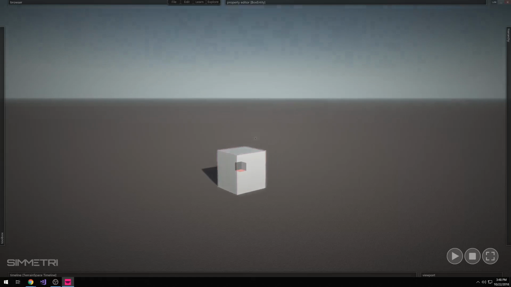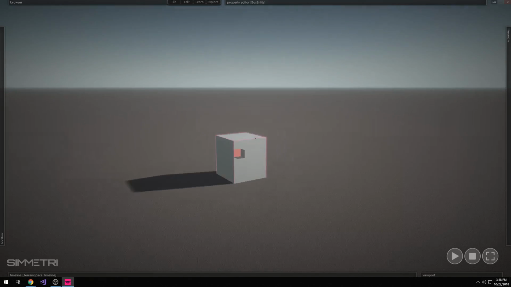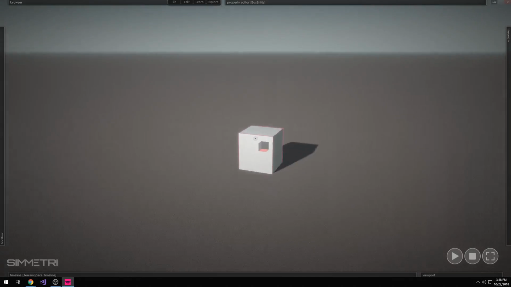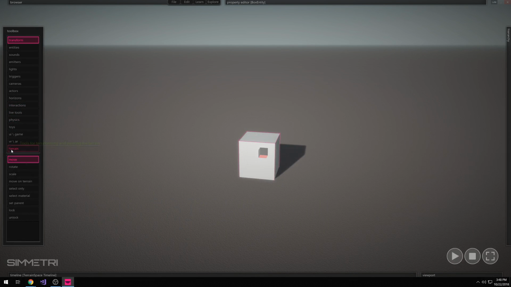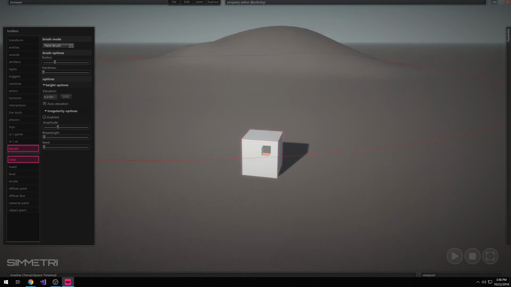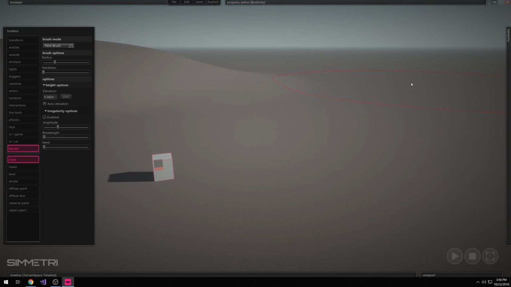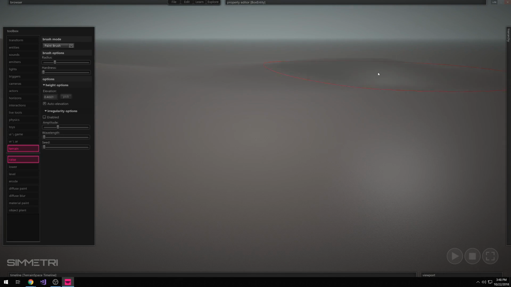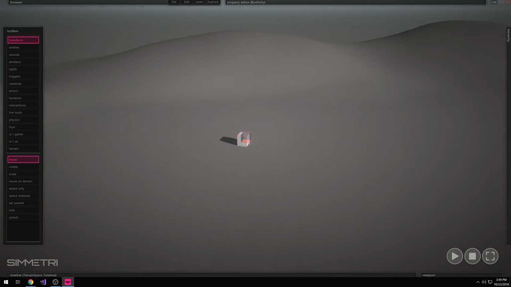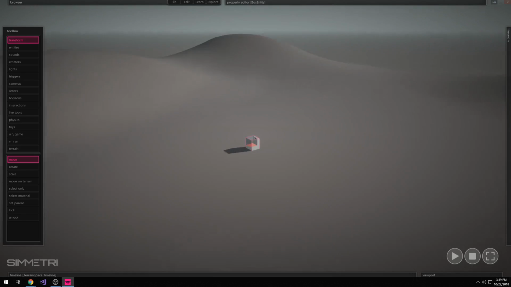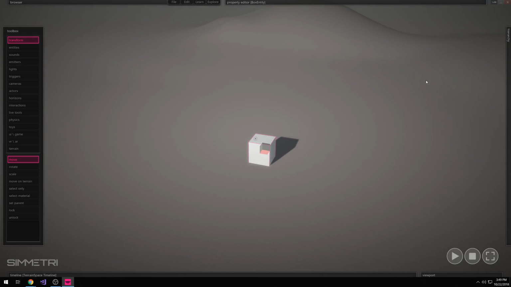But if we instead, as we're holding down the right mouse button, press Control, then as we rotate the mouse, wherever that target is intersecting, we orbit around that. That's super useful in the editor, because if we're in a space here, just create some terrain here, we can very quickly get a different perspective and rotate around an object just by using that trick. So I hold down the right mouse button and Control here, and I can spin around this object really easily. So that's one way to think of orbiting.